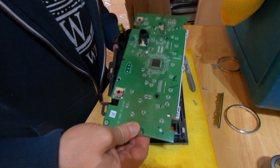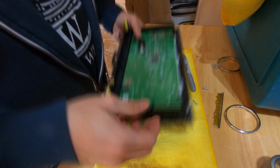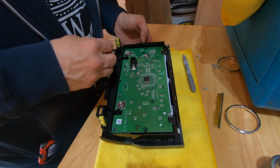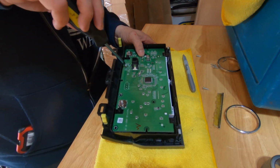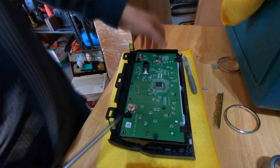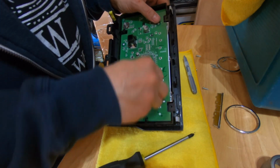Also, after the fact, I realized I should have marked each screw that I took out of the printed circuit board with the silver Sharpie, because there's a lot of holes in this circuit board and not all of them get these screws, so there's only 3 that go in. All the rest of them go through the back of the plastic backing plate into the circuit board that hold everything together. So you want to make sure you just do the 3 that I'm doing right here.